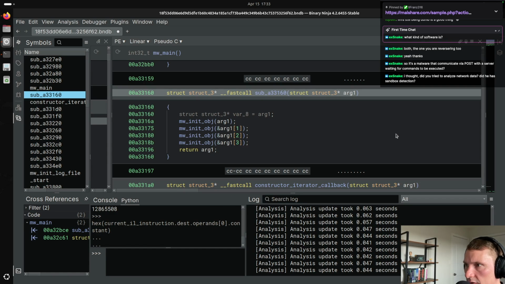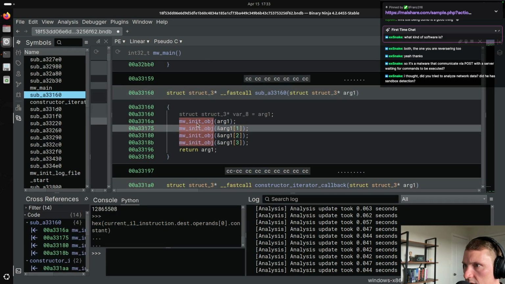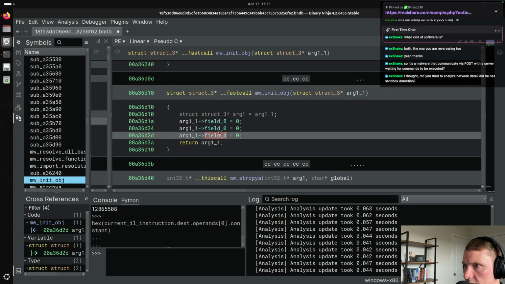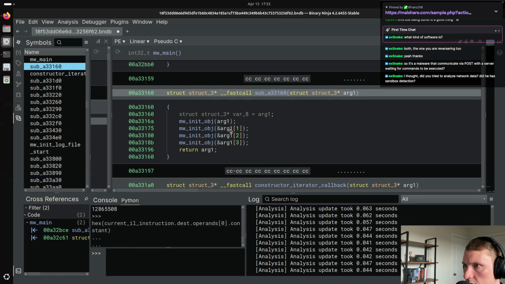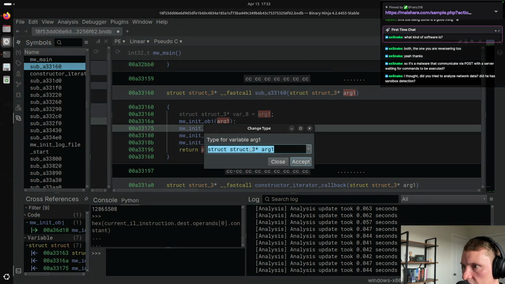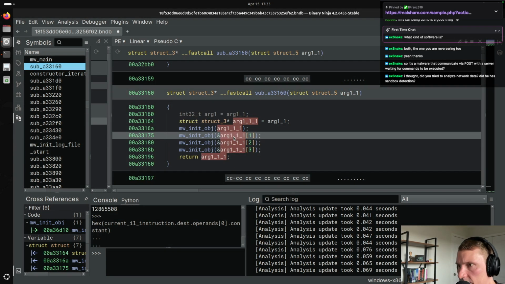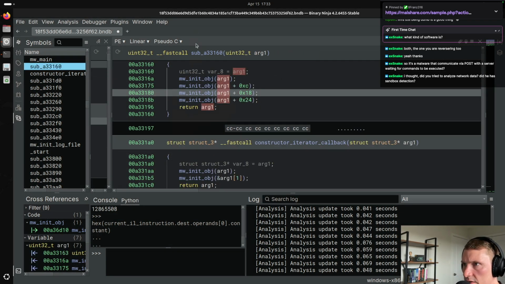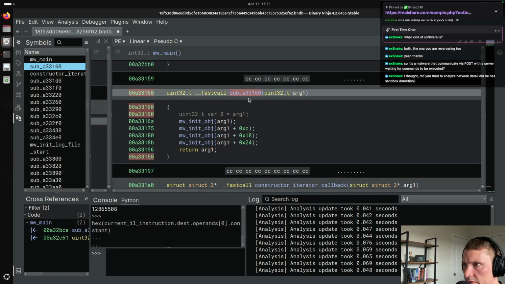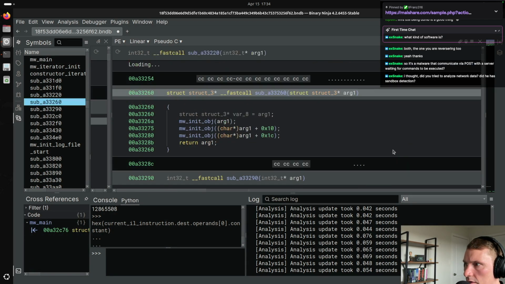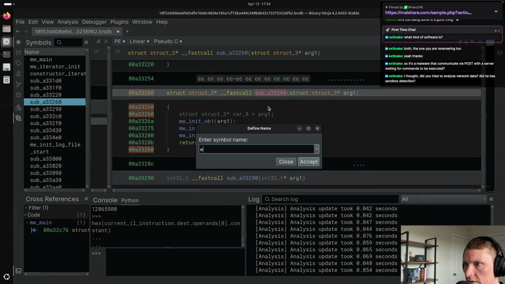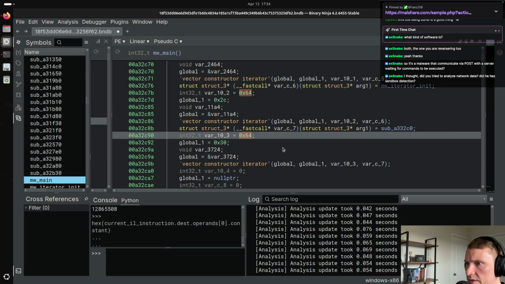Instead of going through all these callbacks and stuff, I don't know what these are, probably constructors of something. And then these args are definitely other structs. I can't change those types. Why can't I automatically add those members? Okay, I could create these structs manually, but I'm surprised the auto generation isn't working. Same with this. Some sort of constructor. I'm glad there's some built-in stuff here.